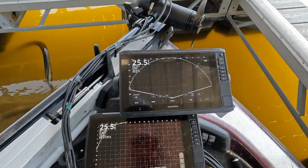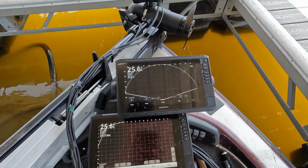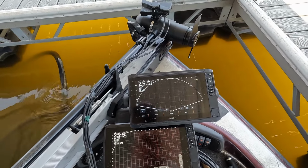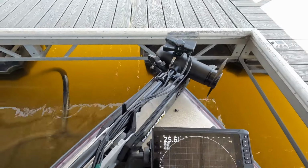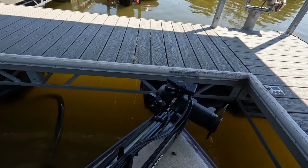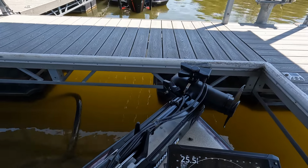So what we were really doing was just looking for targets on this guy. That was probably one of the biggest difference makers in regards to Livescope, is just being able to locate targets on perspective mode and just make repeated accurate casts to those. So really, you just need one Livescope unit. As you see, I have my old LVS 32 as well as a brand new 34 on there. If all you can afford is a 32, just get a 32. Just some kind of Livescope on your boat helps out tremendously.